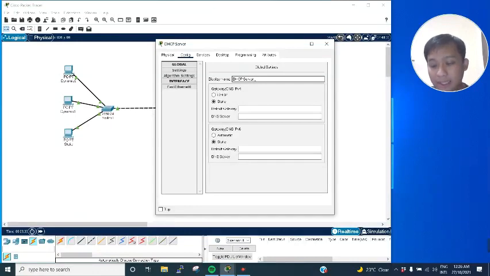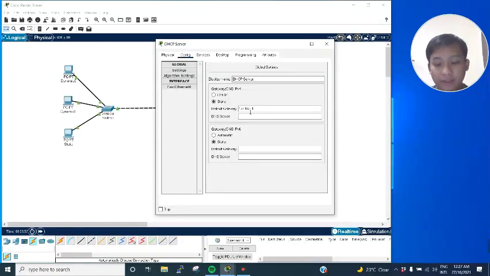Change its global settings by setting its gateway to 172.16.0.1. So entering our default gateway 172.16.0.1.